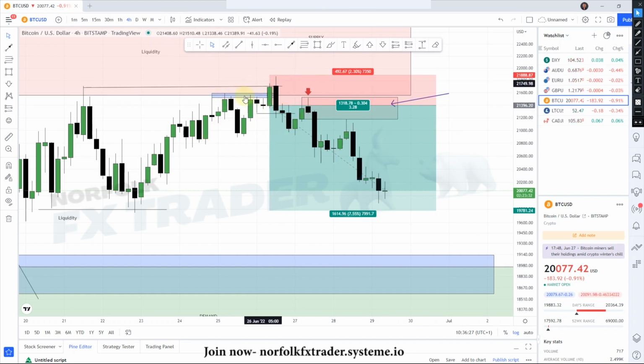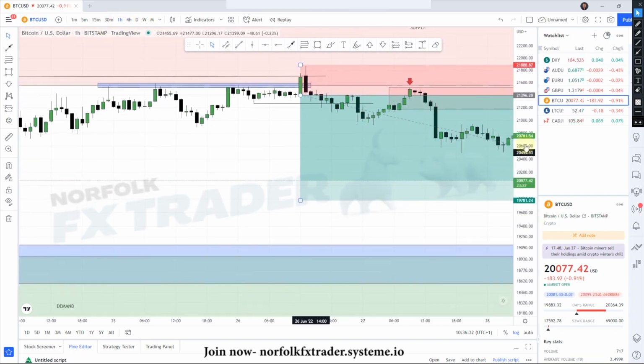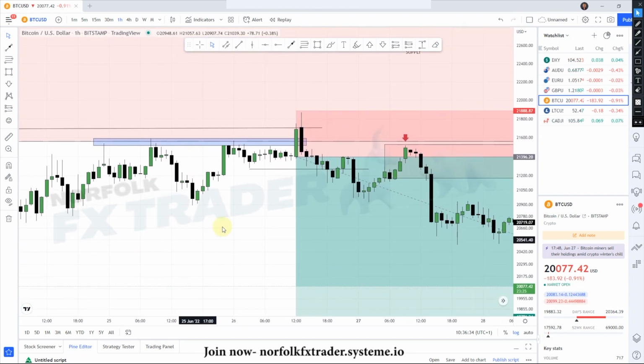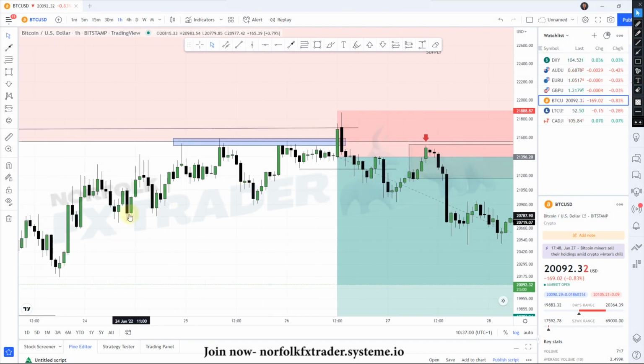Now right here on lower time frame, we'll quickly just have a look at the 1 hour as well. You'll see on the 1 hour time frame, we had the same situation. But this time we had this low here as your change of character. This creates this area of supply, and the market comes back in and retests it on this area for an entry. Or if you missed that, we have another manipulation for an entry here, which would be a great time to take a trade. So that is how you can look at applying the use of the break of structure or the use of the change of character. And they are totally two different things.